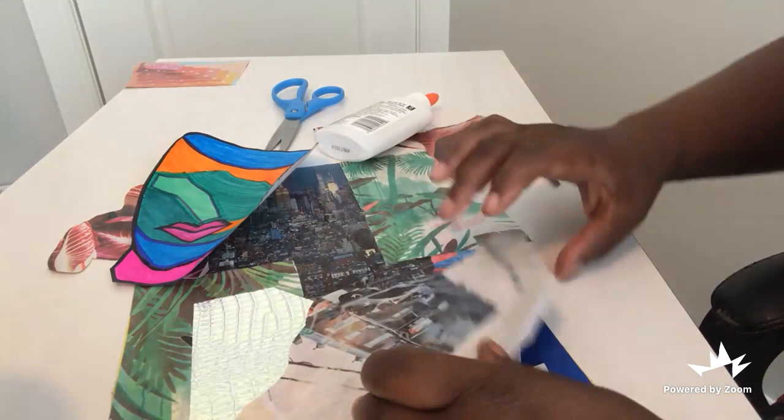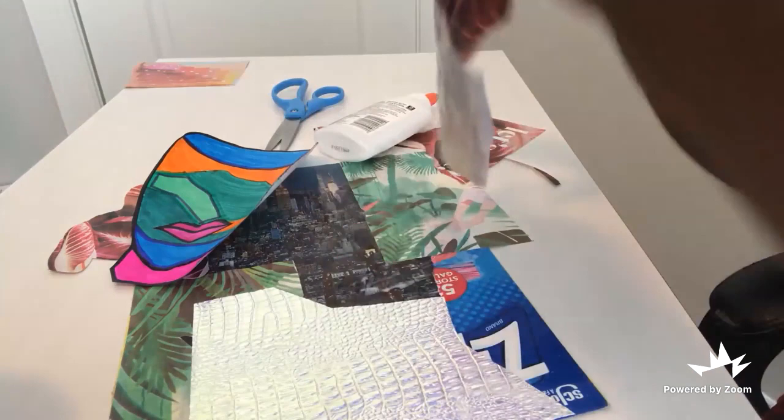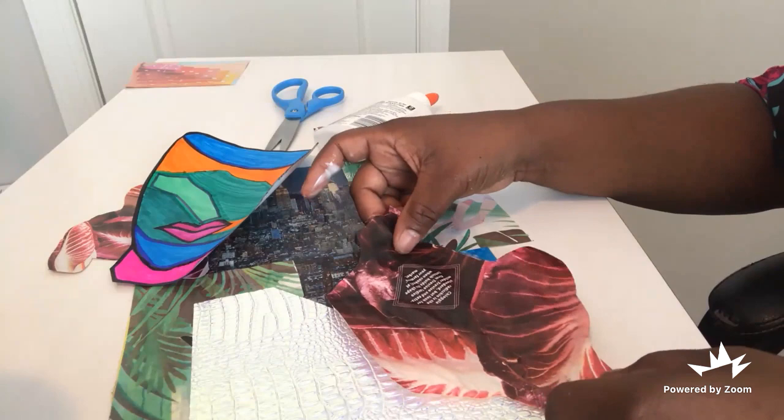Okay, now I've forgotten how I put this. No? All right, see, I might have to play around with it like I'm doing because I really forgot how I had this. But we're going to do it this way. I think it was something like this. Okay.